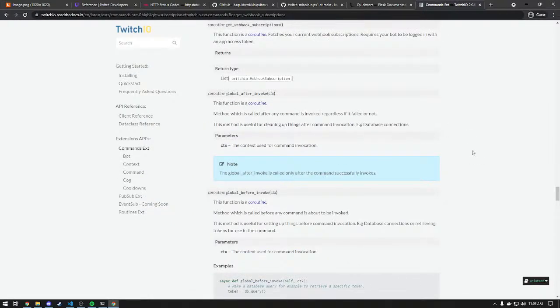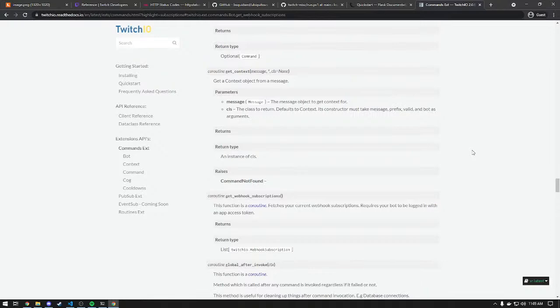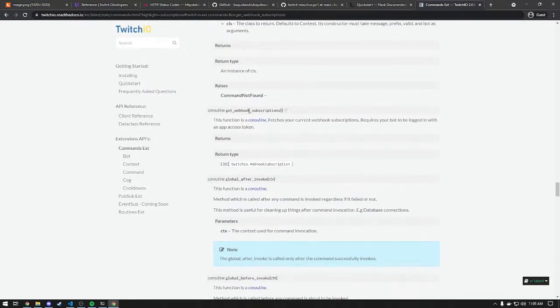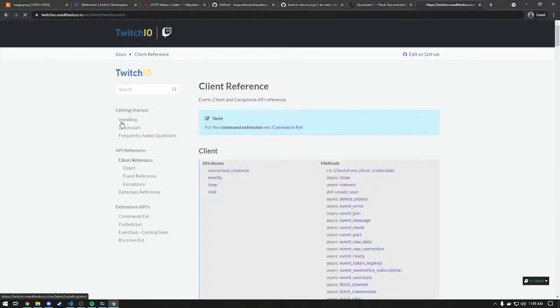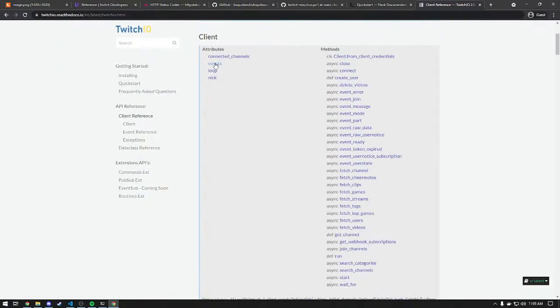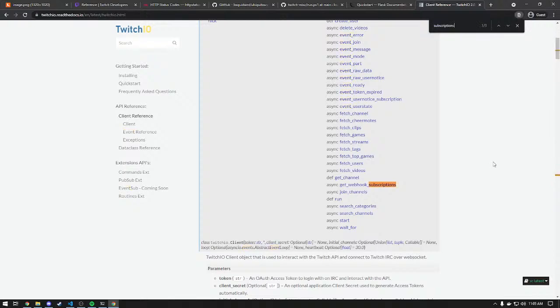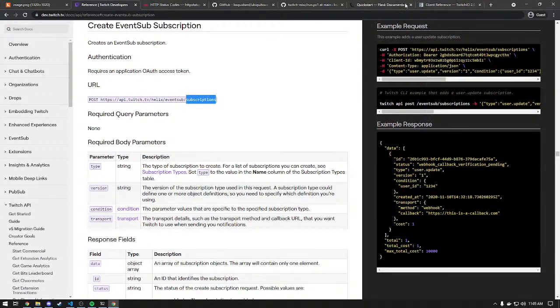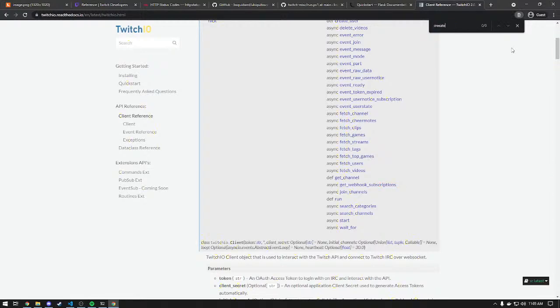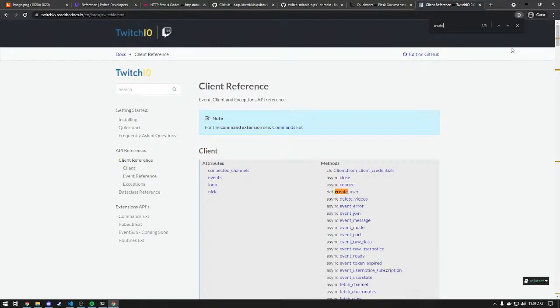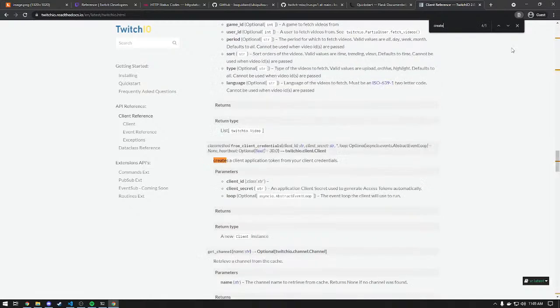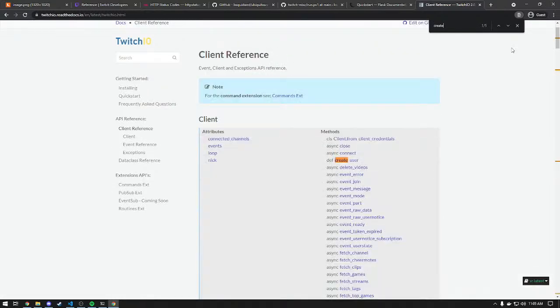This kind of works, or it's close enough at least. Let's look at the client here. No. If we search for create, I wonder if they just don't have it.